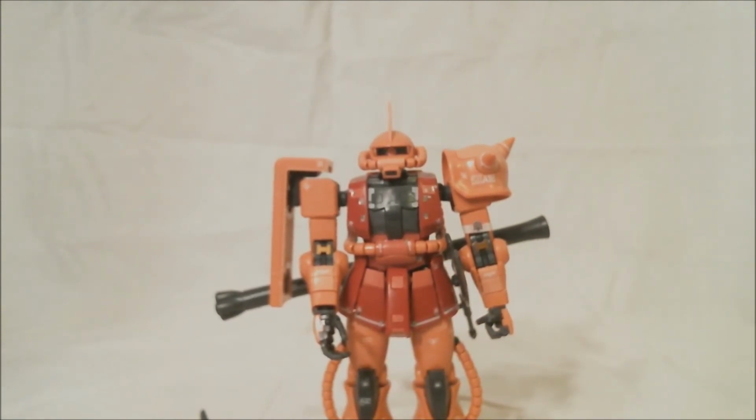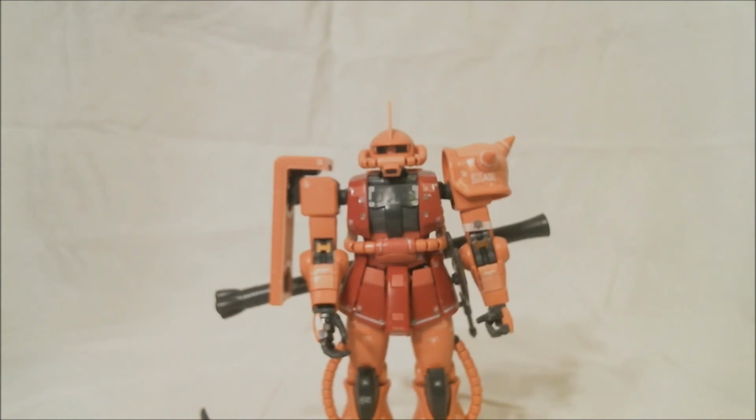But, man, that about covers it. That's it for my review of the 1/44th scale real grade Char Zaku 2.